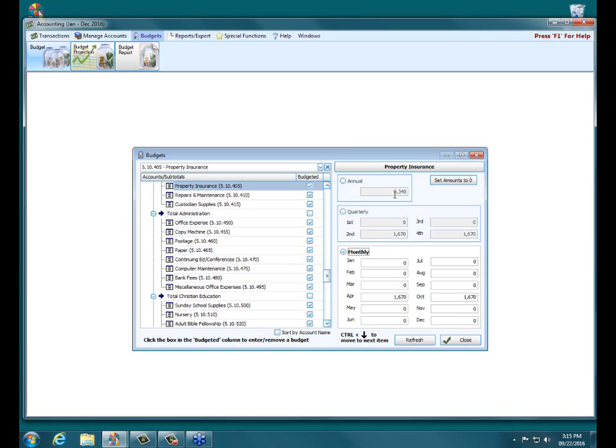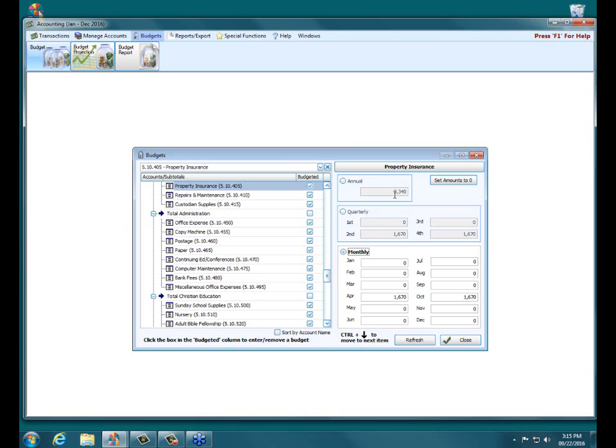Even if I did use the budget development, budget projection feature in the software, I can still come into this budget screen and edit these amounts as needed. So if my across the board increase or decrease of my budget amounts based on the budget projection aren't suitable for all accounts and only some, I can still use it for the whole thing and then come in here and edit those amounts that need to be tweaked and adjusted individually.